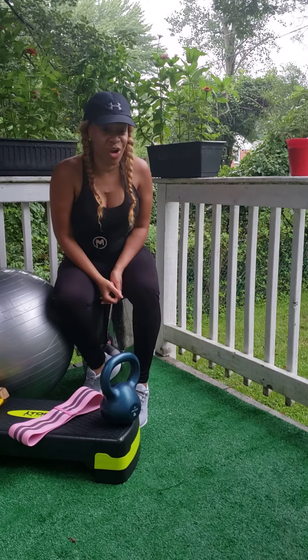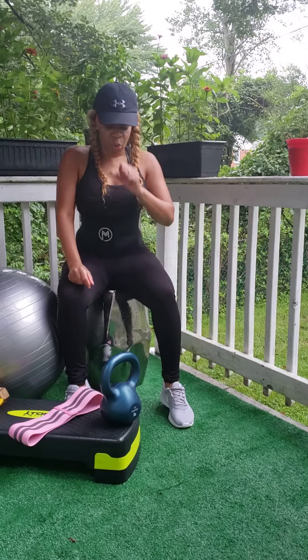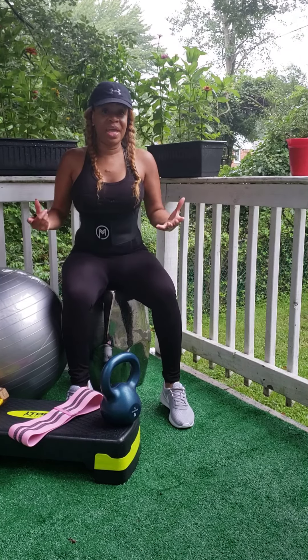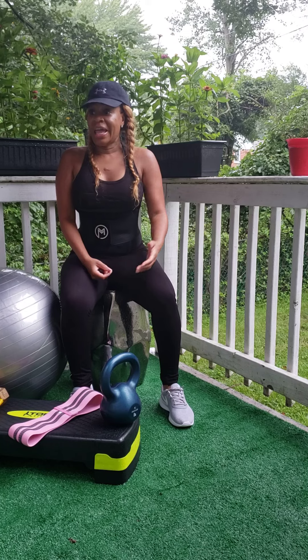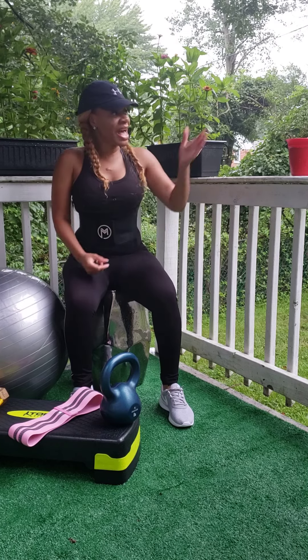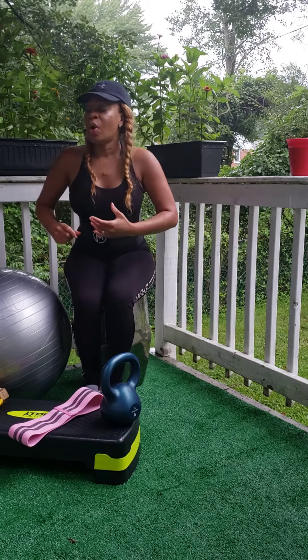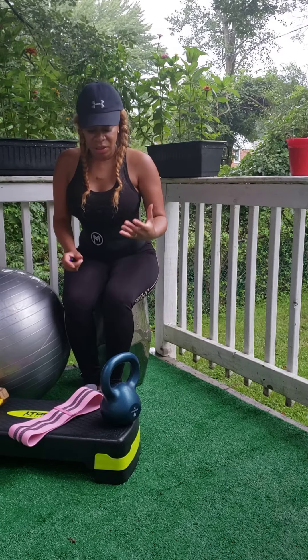So tired of this rain, right? But what I wanted to share this morning is just some of the real easy, affordable equipment that you can have at hand. And if you can carve out a little bit of space outside, if it's safe — it's not lightning and thundering — a nice change in atmosphere and scenery.